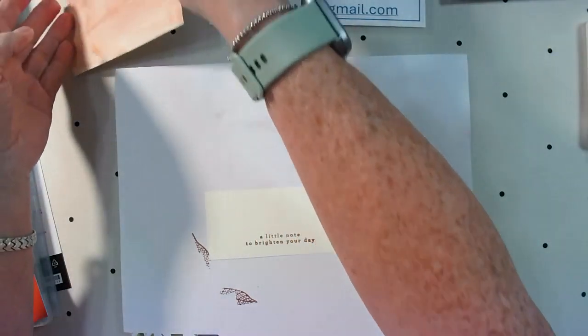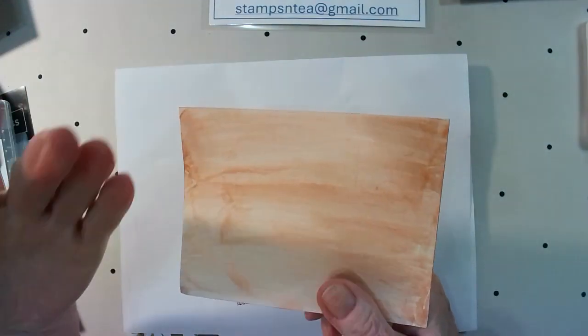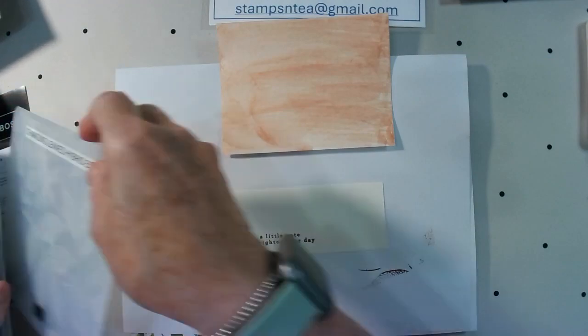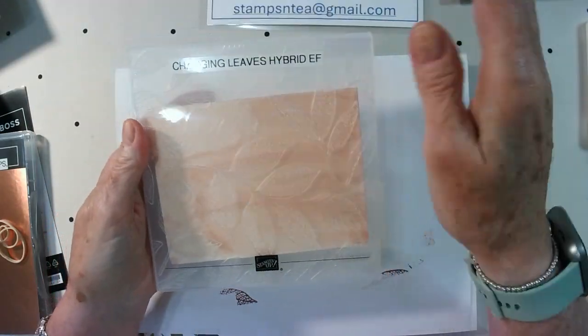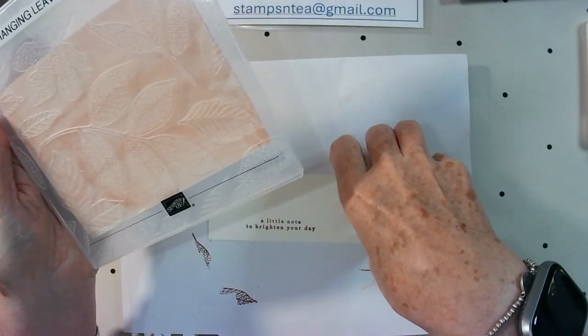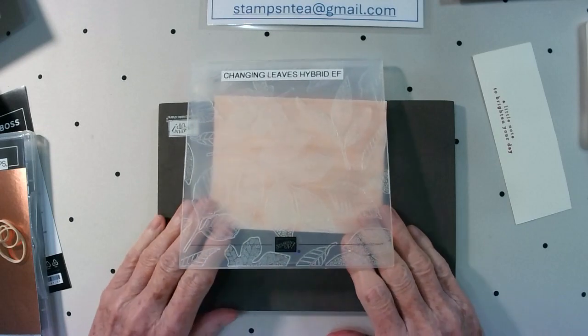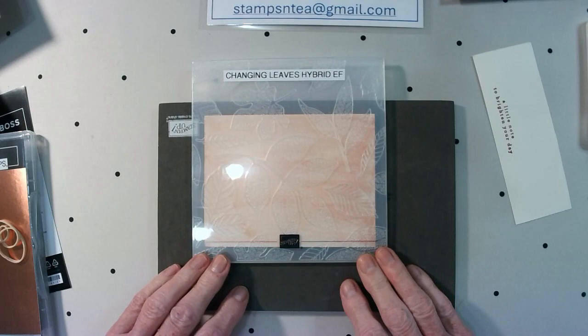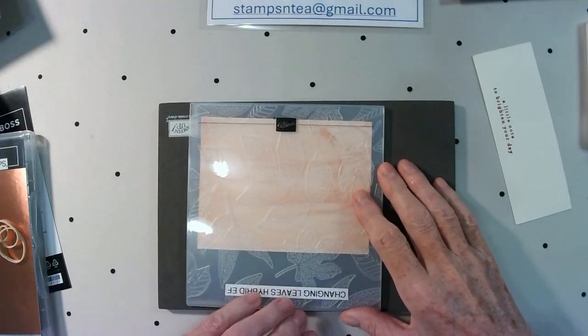We're going to take the piece that we put the color on. And it's quite dry now. I'm happy with that. So you see you've just got color smeared all over there. So what we're going to do with that piece is we're going to put that piece into the embossing folder. Just like that. And when you close the lid, you can see how your design's going to look. So if that's not quite where you want your leaves, move your cardstock around. So I'm just going to straighten that up because I like that big leaf in the center. I think we will. I think we'll do that. So I want to make sure I've got lots of leaves everywhere and that looks good.